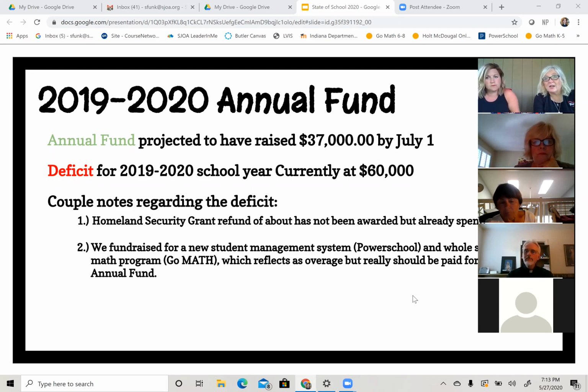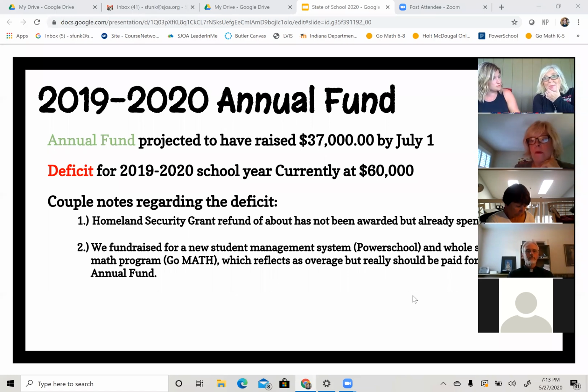Our deficit is calculated at $60,000. For those of you who have been around for a while, we encountered a very large deficit in some previous years, in the hundreds of thousands of dollars, and it became our administrative responsibility two springs ago to get that set straight. Last year we went only $8,000 over our budget, and we were able to afford that back to the parish through our annual fundraising. This year, it's calculated to be at $60,000.